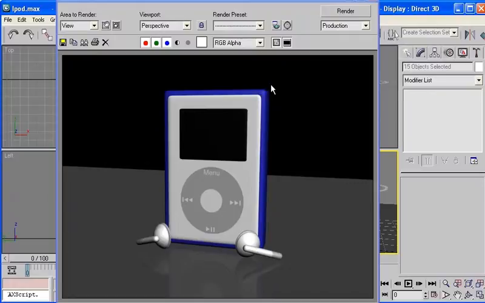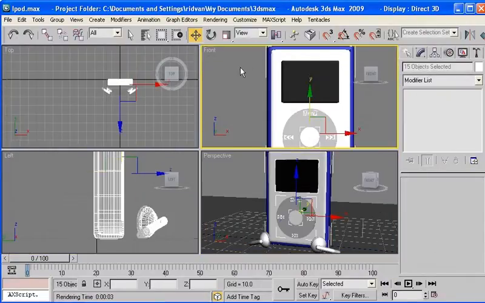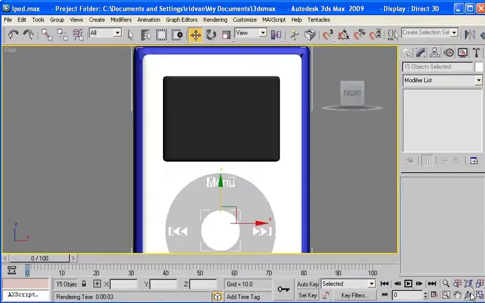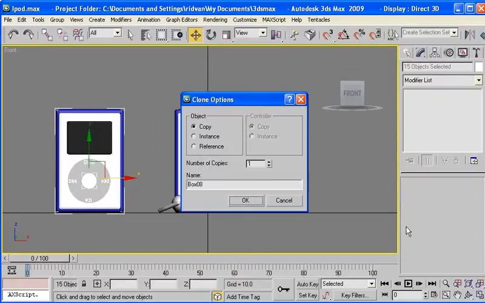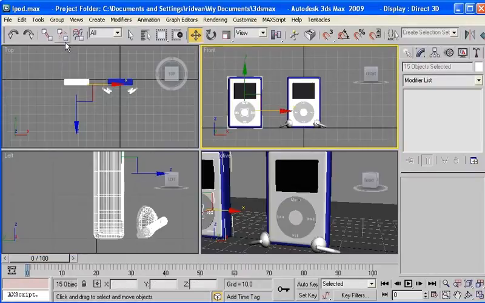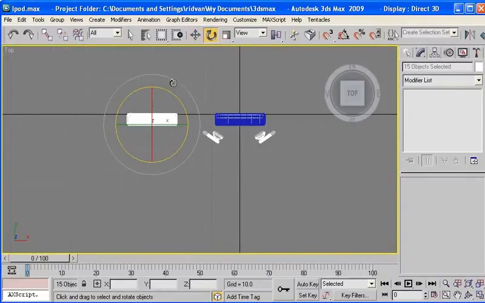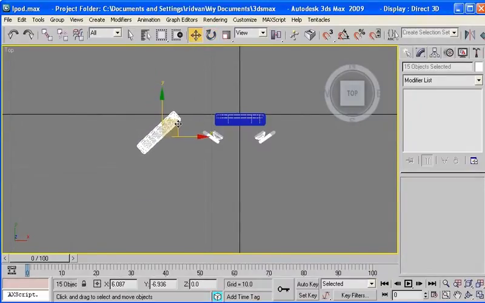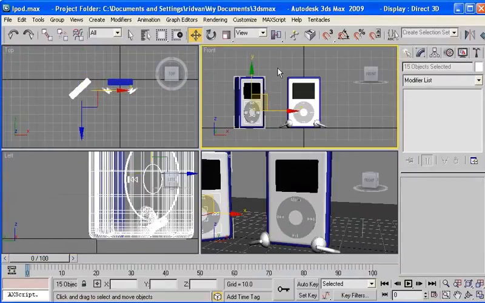So here's how you apply a cover of the iPod, or how you make a cover of the iPod. And then what I did, I made a duplicate of this and just changed the color of the cover. So I'm gonna come here and say make a duplicate of that, and maybe rotate. So here's that. I'll say make a clone of that, and then from the top view, what I did, I went and rotated this. So I rotated it like so, and I can position it a little bit this way, and then I can go ahead and rotate that down.